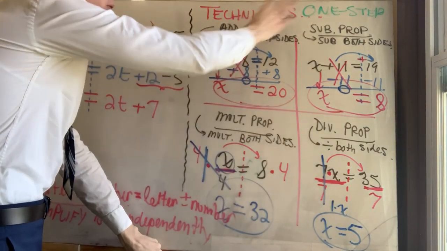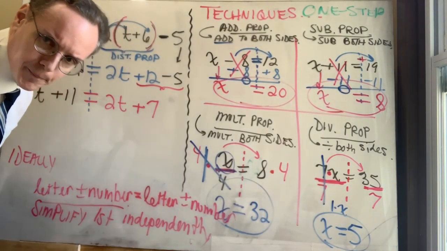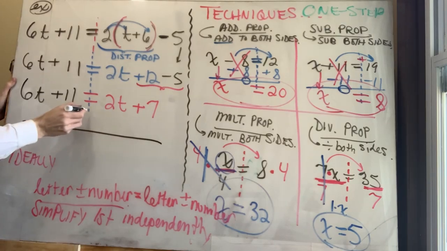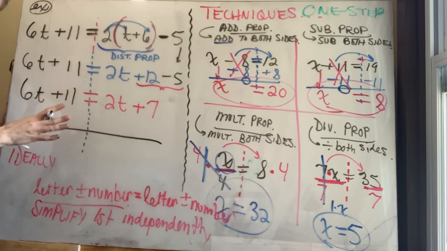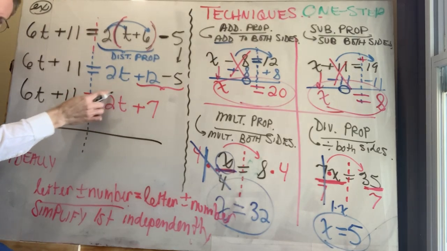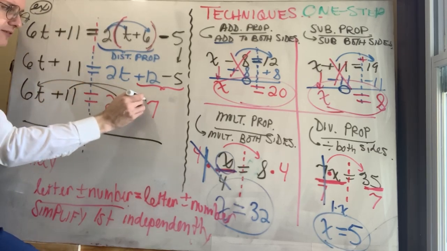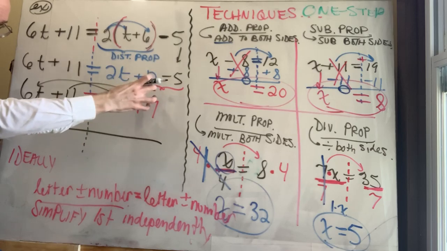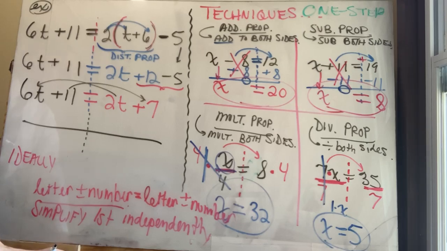Now what I will do is employ opposite operations. The good news is that moving stuff around works whether the term is just a regular ordinary number or the term is something that has a letter attached to it. So don't feel intimidated, right? You could move this chunk, this term 2T, a whole kit and caboodle, both pieces at once, if you want to, over to here. And you could similarly bring this 11 over here, as long as you perform the correct operation. Now remember, to take a term, rather than just taking a coefficient like 2, is just adding or subtracting.